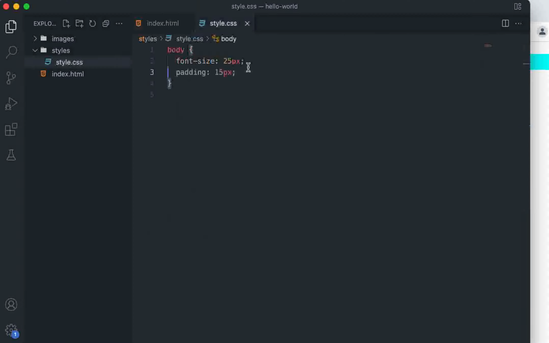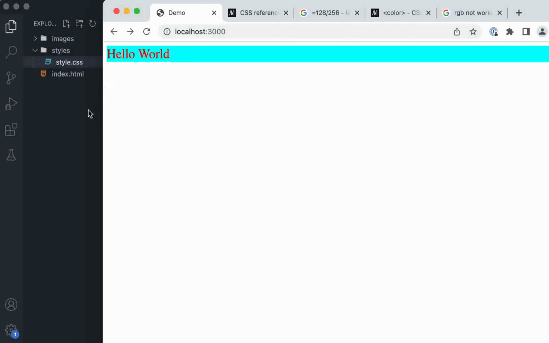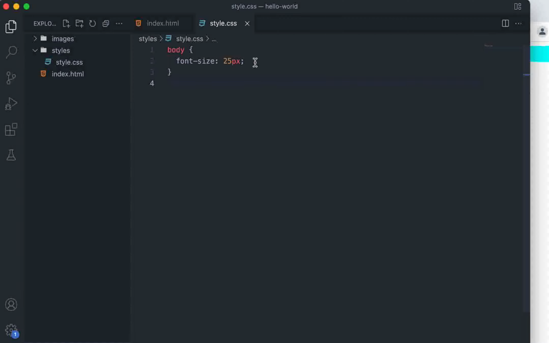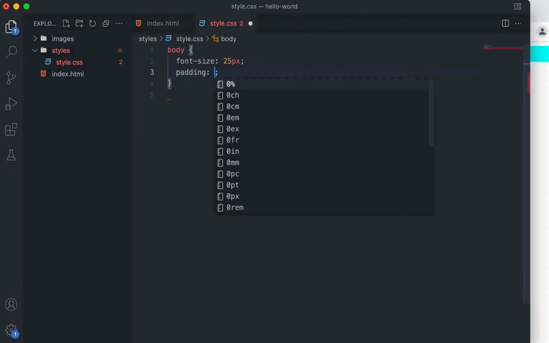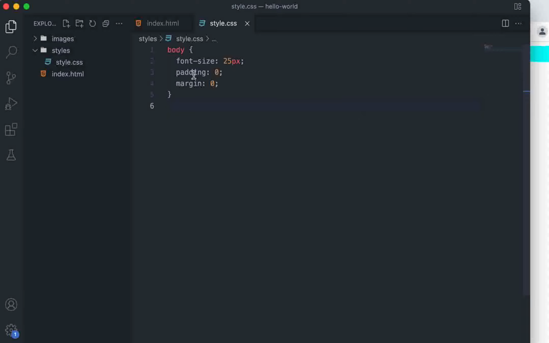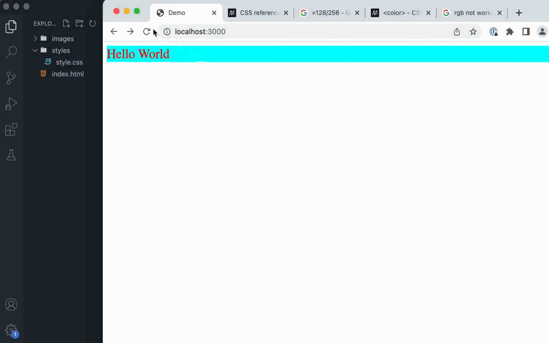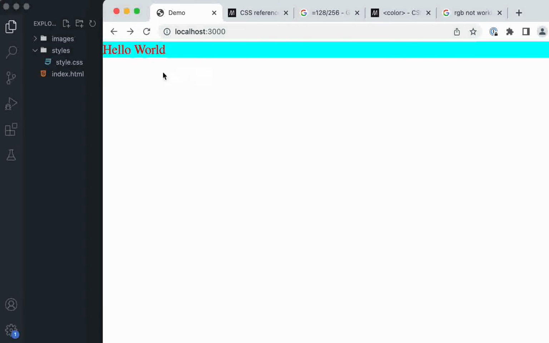I have already put some padding or margin, so let me remove everything so that you can clearly see that nothing is there. Now again you see by default something is there. What is happening is that browsers by default add something. So let me reset everything, no padding and no margin, on the body tag, so everything will be reset. You see everything is gone. Now this is what I was talking about, the actual main content.